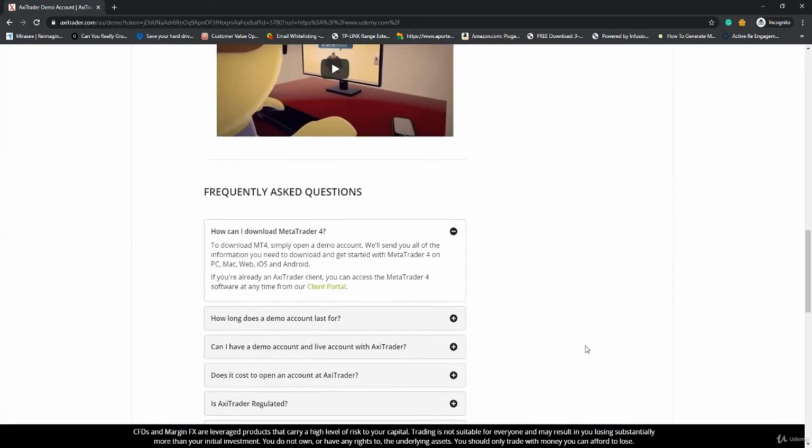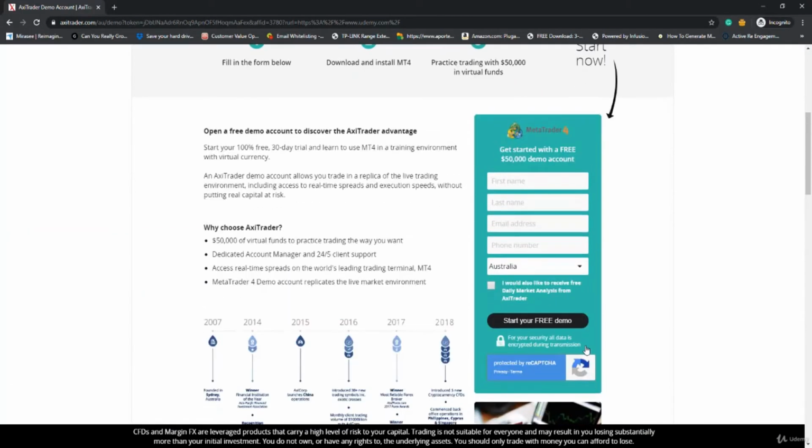Now let's scroll back to the top of the page, and here I will input my information. First name, surname, email. Something I want to mention is that it's quite important to provide accurate information to AxieTrader, because that way they will be able to contact you and serve you better. If you have a question or a technical issue with your account, they'll be able to help you resolve these problems faster. They're an amazing broker.